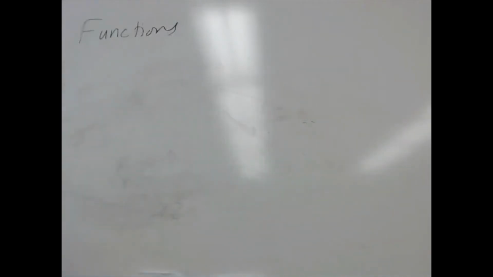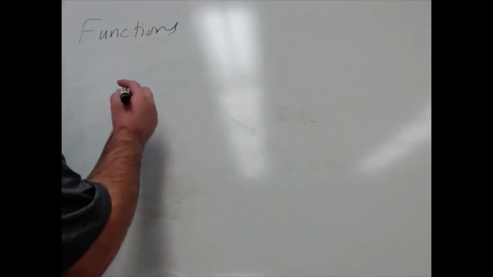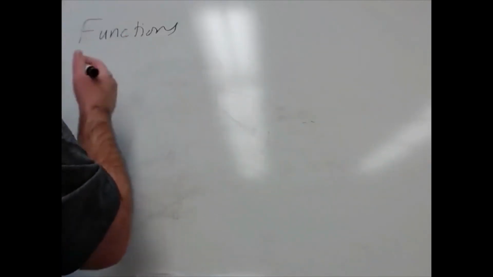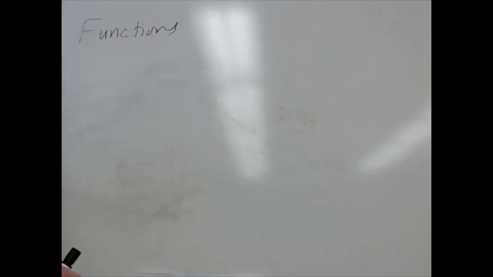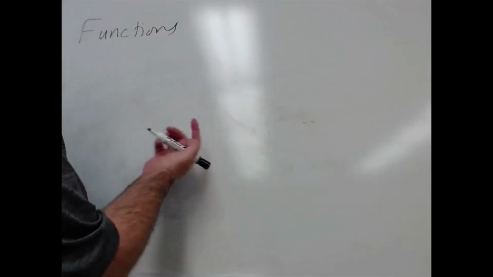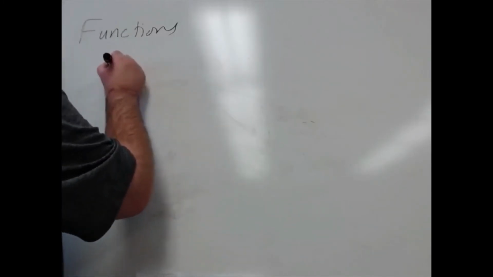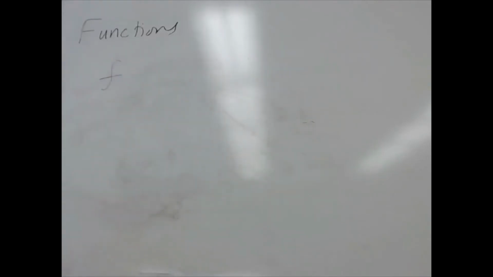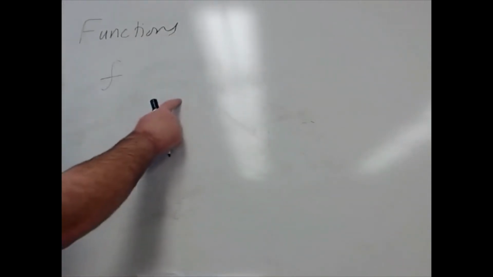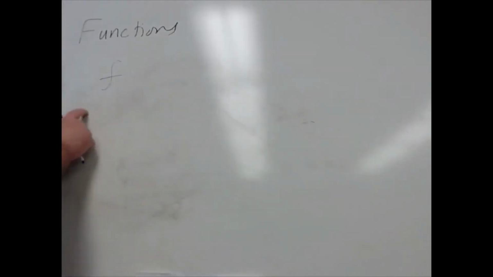Now, function notation looks a little bit wonky, but what it does is name the function using a letter. In the case of the first function I have, it would say, all right, my function is f. Now, I also have to give these inputs a name. Since the function has a name, I need to give the inputs a name. Inputs are usually referred to as x values. X's are usually the inputs.